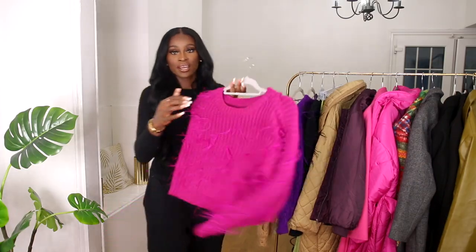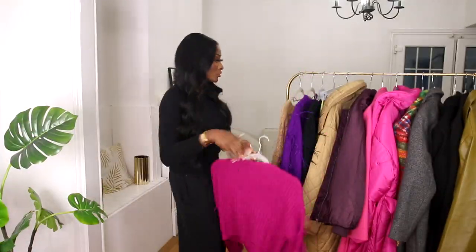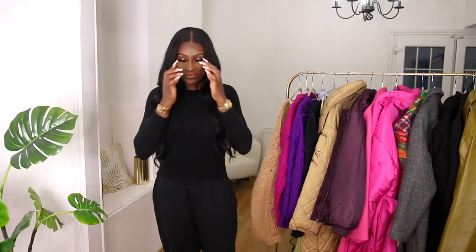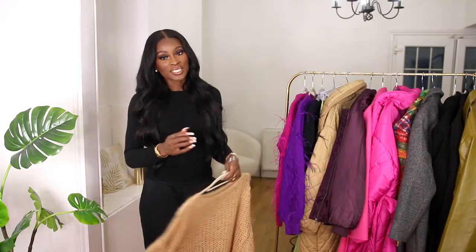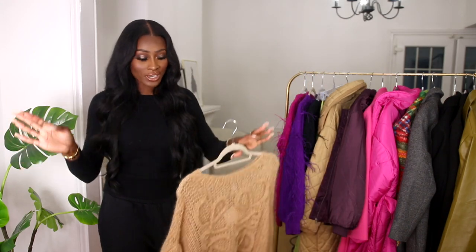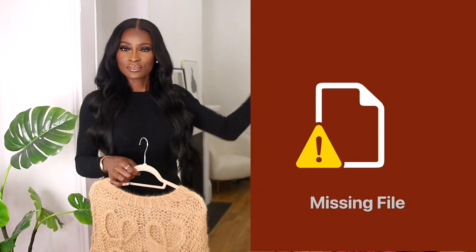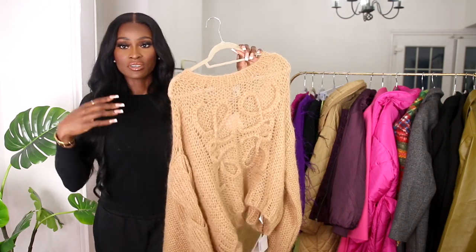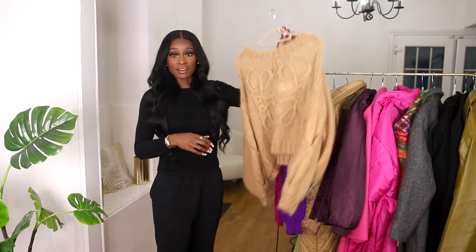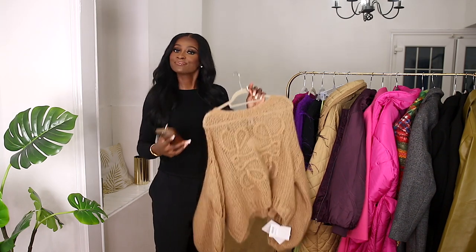I have this in white and blue as well — excited to style these with leather shorts, leggings, and boots. I also have another crop jumper from Boohoo with feather detail, which comes in black, white, and blue. There are so many brands doing feather details at affordable prices. Then there's a new piece I splurged on — a real close-my-eyes-and-buy moment. It's the Loewe mohair sweater that I've seen all over. I love the lilac purple one and the multicolor, but I fell in love with this color.